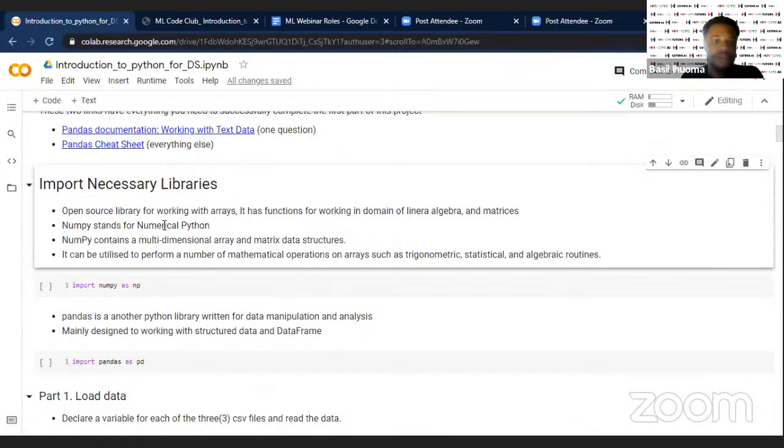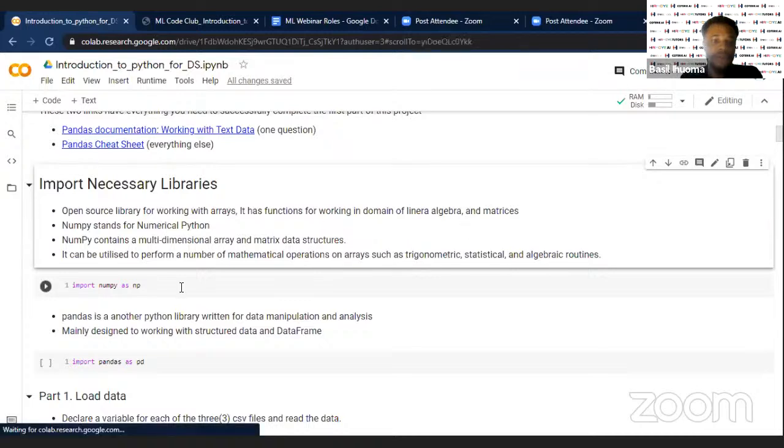The very first thing to do in any data science or machine learning problem, once you have your data sets ready, is to import the necessary libraries that would help you to carry out the functionalities and every other work you need to do.